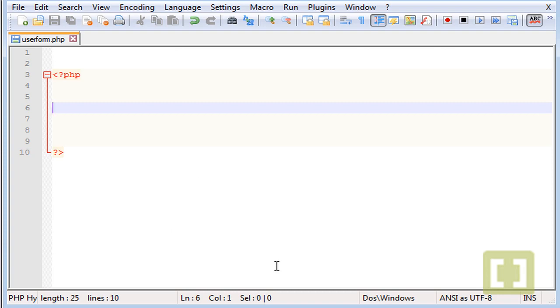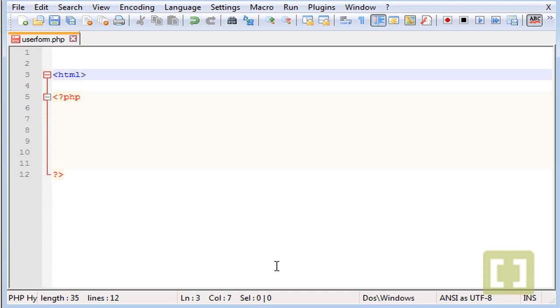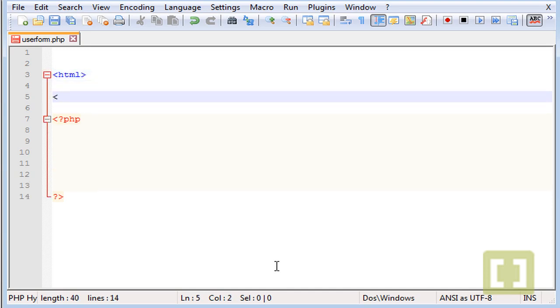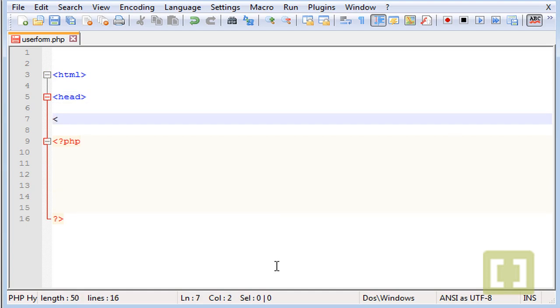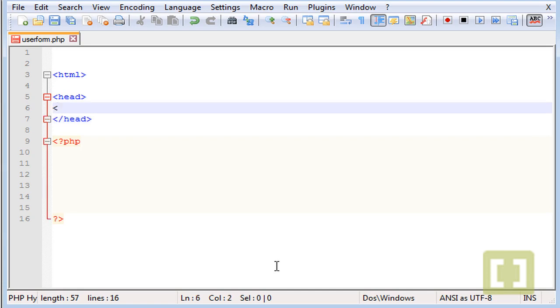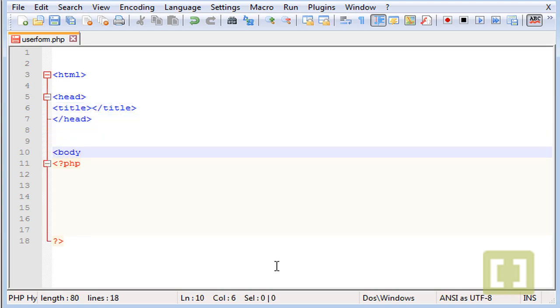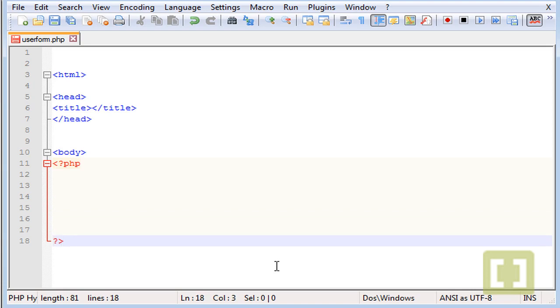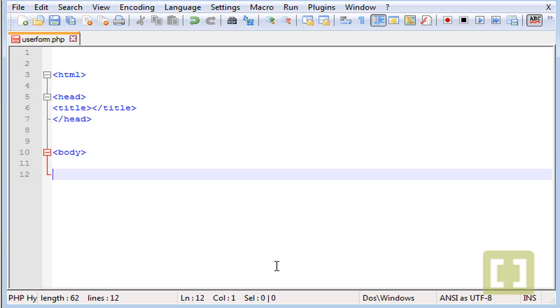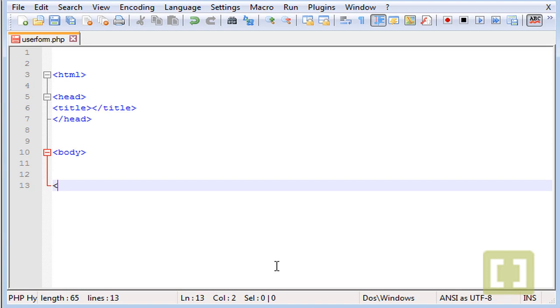Okay, great. Let's create a simple form. Obviously, you learned how to create forms in HTML, so it's very easy for you. We just have to create an HTML file. Create a head tag and the title tag. And then the body tags, and well, let's take the PHP tags out. Not needed now.